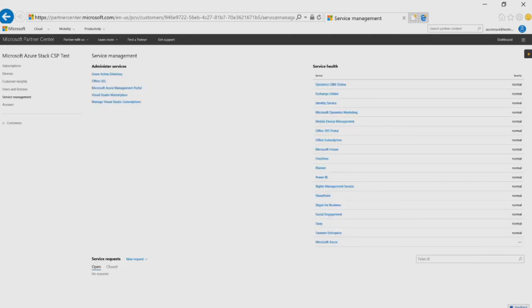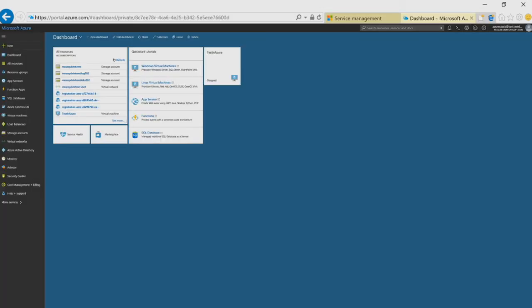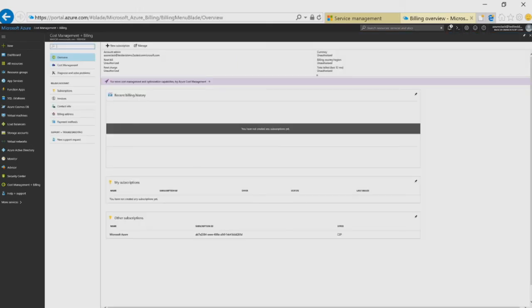So from Partner Center, you can then go to the Azure Management Portal. So from here, we click through to the Azure Management Portal. At this point, and again, this is going to be very hard to read, but if you look in the upper right-hand corner of the screen, you'll see that we are now logged in as the service provider managing this dummy tenant account.